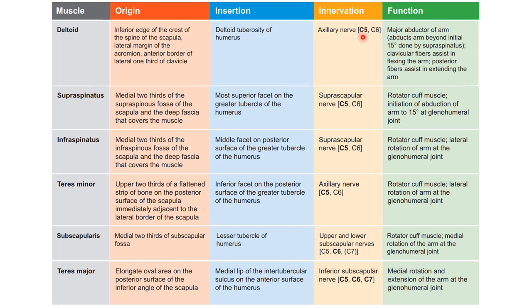You may notice that the numbers beside the nerves, these numbers and letters, are called root values. We will take the brachial plexus later. Each nerve has special codes or special root values. This will be studied later on.